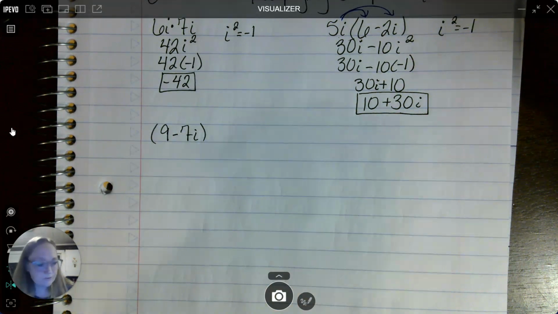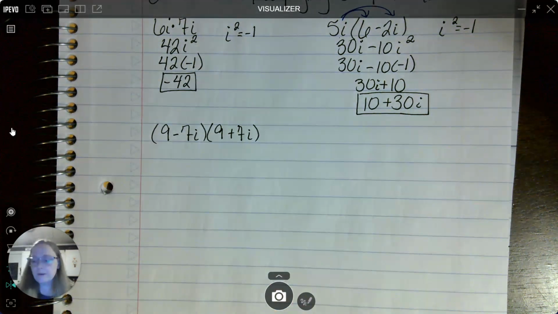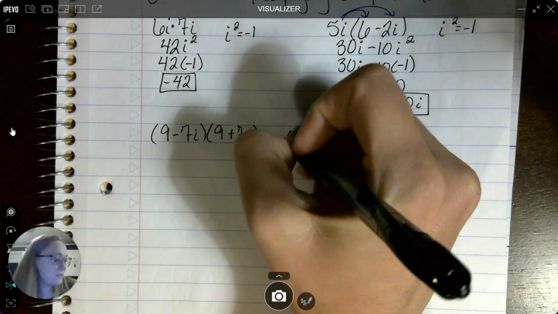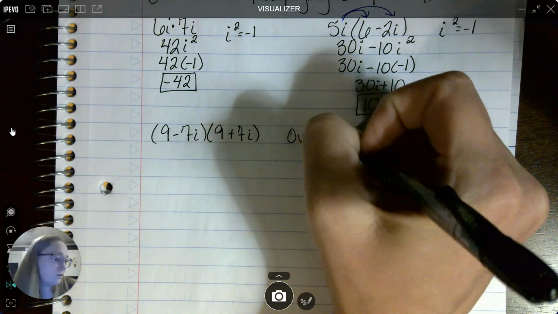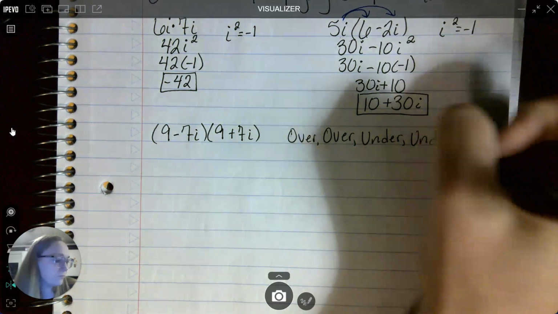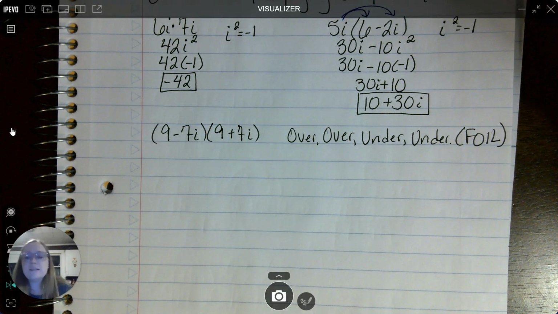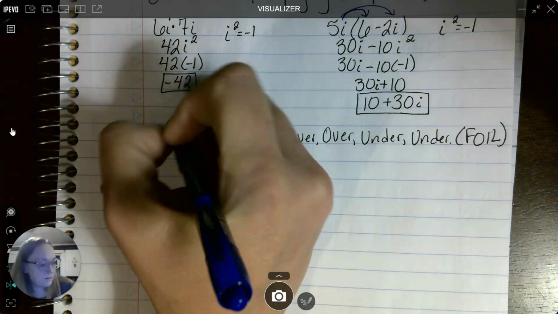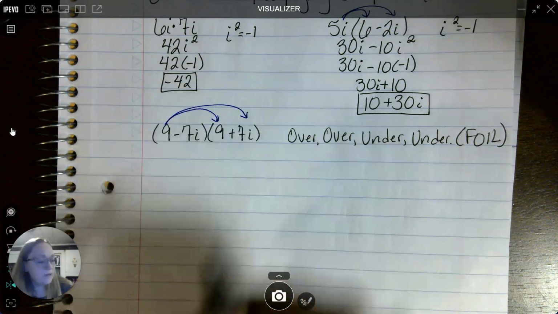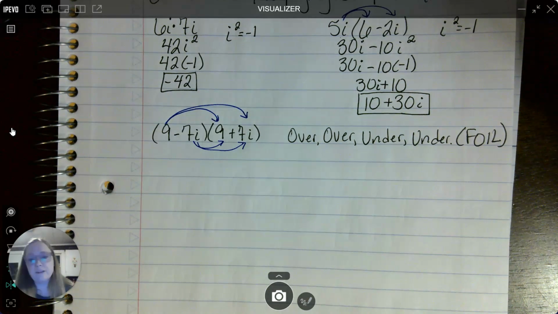Okay, so let's look at how we would handle this if we had two binomials multiplied. Bi just means two, so we have two terms in each parentheses being multiplied. What I'm going to use is called the FOIL method, or for my students and for me who struggle memorizing FOIL, we just say over, over, under, under, which is the FOIL method. We go over with the 9, multiply to the first and then to the second term, and then we take the second term in the first, go under, and multiply everything behind. So essentially everything gets multiplied by everything.